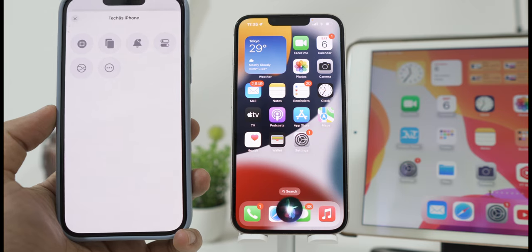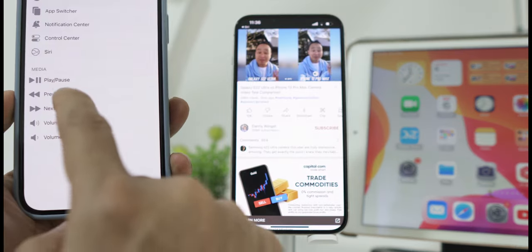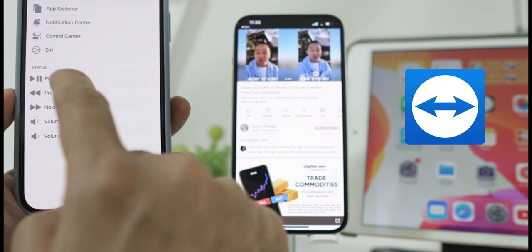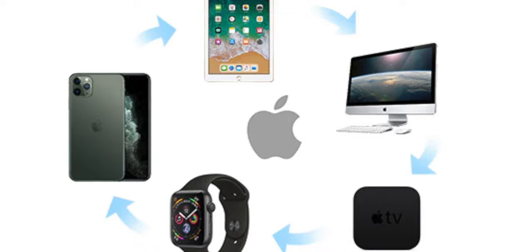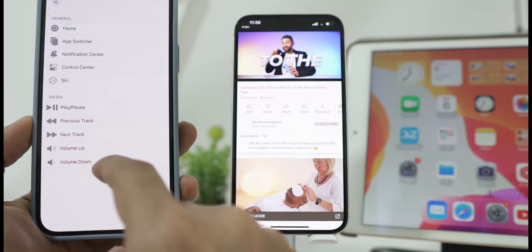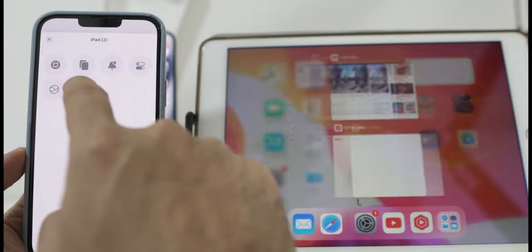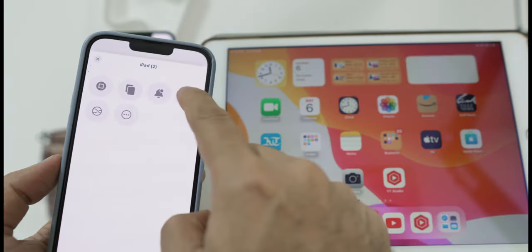It can be iPhone to iPhone or iPhone to iPad, but one at a time. This is not yet an analog of TeamViewer, but the next step in bringing gadgets together and expanding the capabilities of the Apple ecosystem. This new feature allows you to remotely launch some features of your other iOS devices. Remote control from iPad will not work, but you can easily control it from your iPhone.